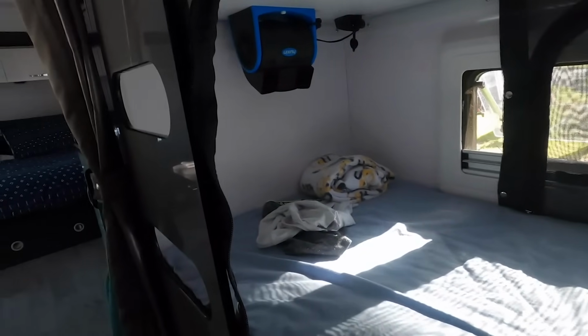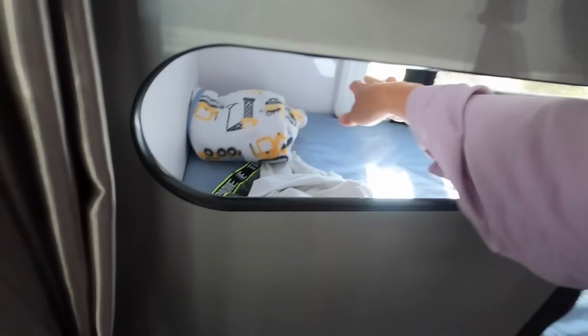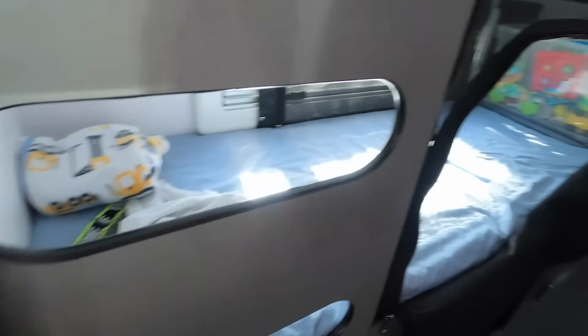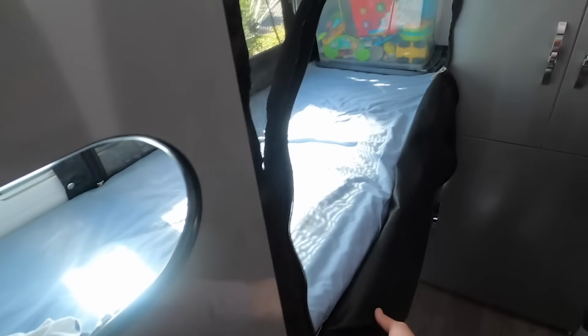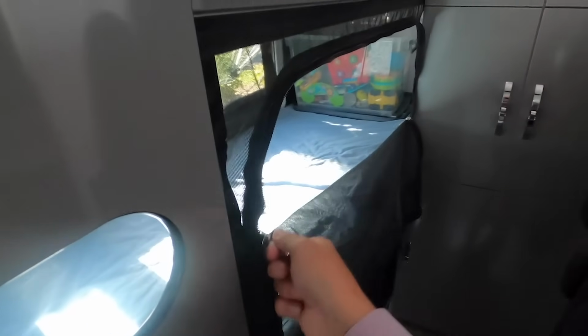And then up the end, he's also got a fan. So these holes here, they're actually quite good because there's times where I just want to shove a dummy back in his mouth in the middle of the night or whatever it is, and I can actually reach through and see him. But the fly screen, once that's closed up, he is totally unable to escape. So it's a really good setup.